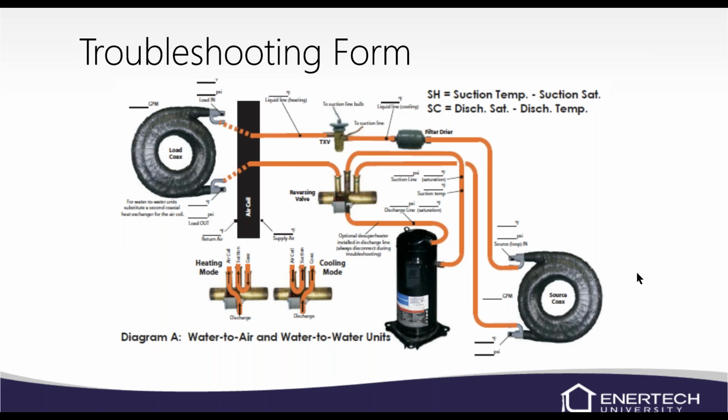And then in order to check heat of extraction or rejection, without getting into a whole other webinar today, you're going to have pressure temperature ports in your source water. Check the temperature difference, get your GPM from your pressure difference, and do the math on that. You can compare it to the IOM. And then if it works out, we know that the refrigerant circuit's okay. So there's no need to put your refrigerant gauges on there if your heat of extraction or rejection works out okay.